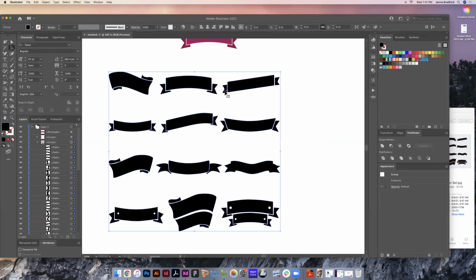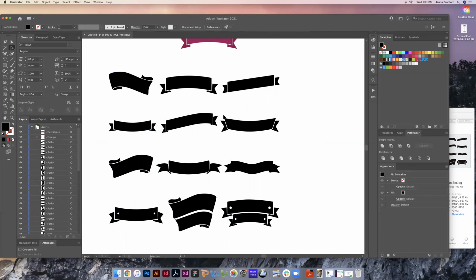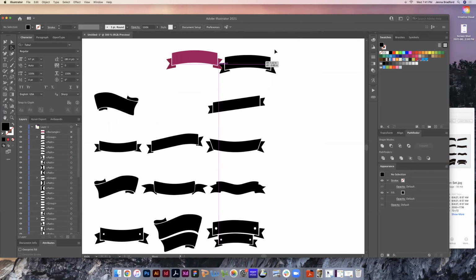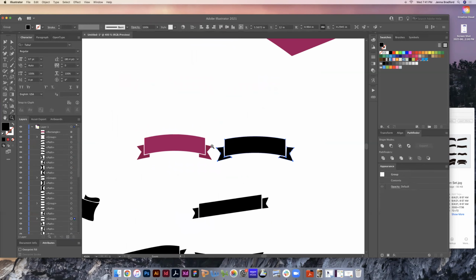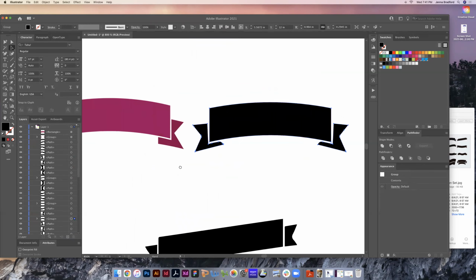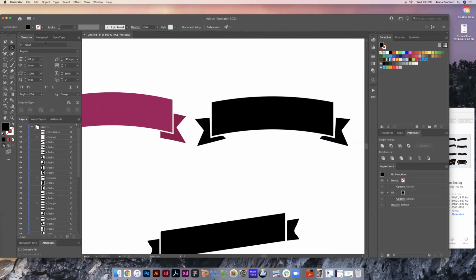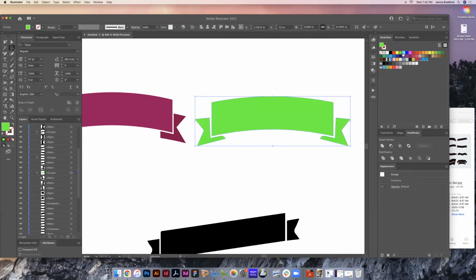And then I'm gonna ungroup it because I don't want all those together. I'm gonna group the ones that I want, like each individual ribbon. But now you can see there's the ribbon we just created versus the one that we totally cheated. And if you want to change the colors of that, you can just find it in your group or you can change it all together.